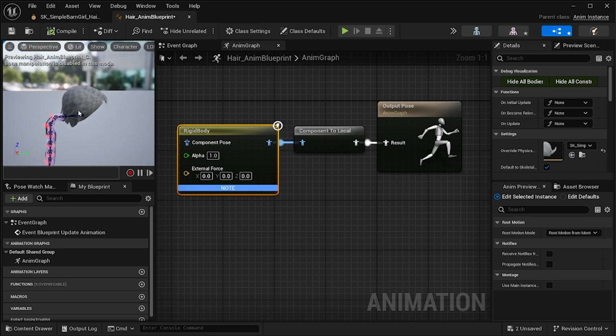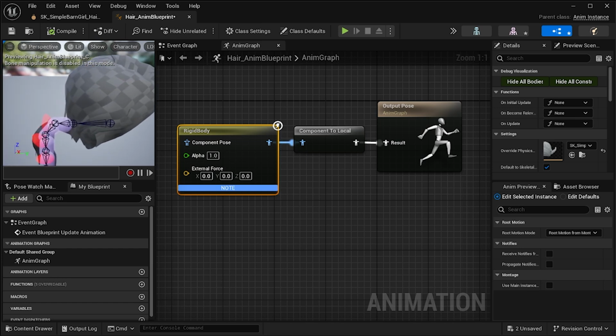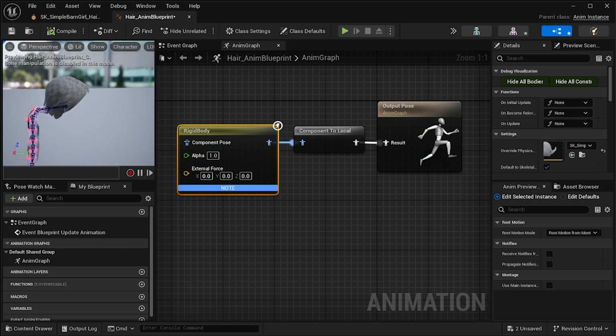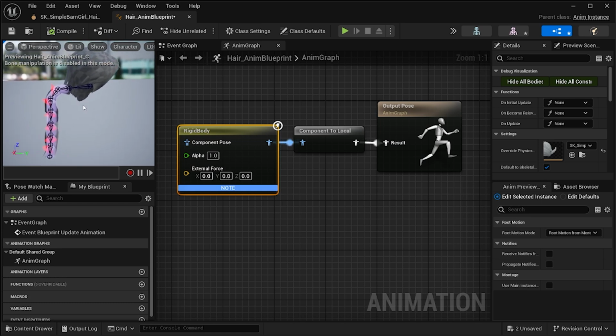But if you're doing a different type of object, as I said, like an armor piece or something like that, moving around, or pouches or something like that, then you might want to do that. So wherever you decide, anywhere along the chain, you can tell it to simulate after that.